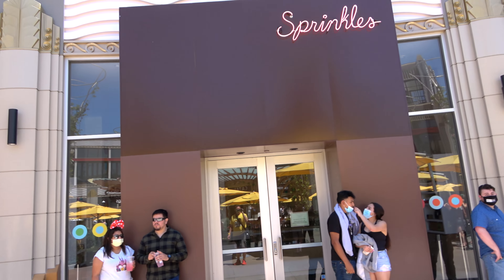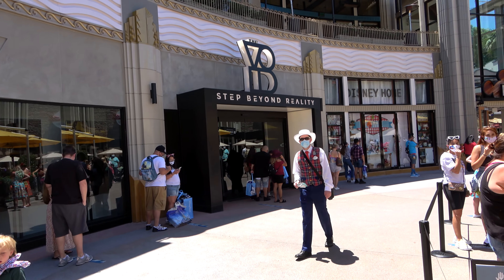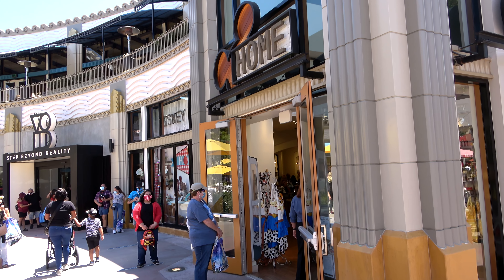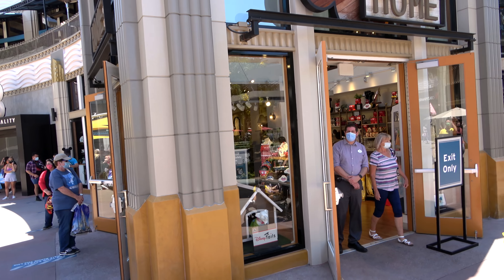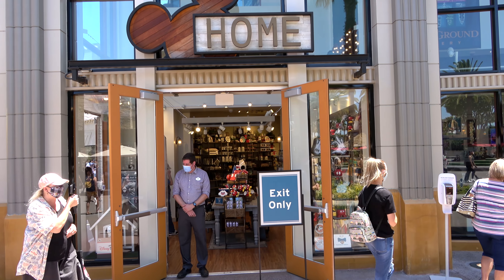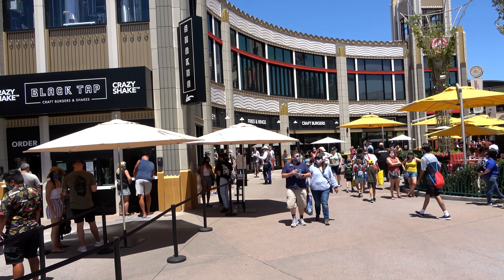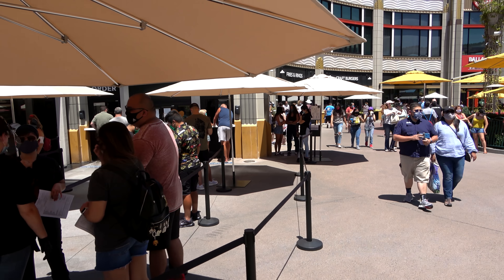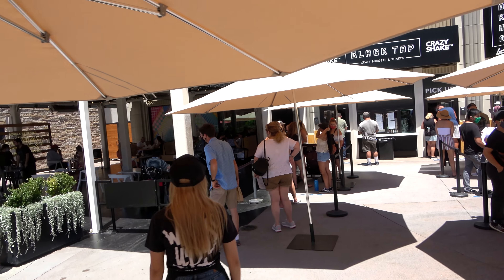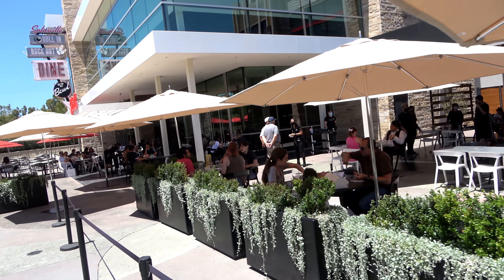Most of the shops in Downtown Disney are open: Sunglass Hut, Curl Surf, Pandora. The really busy ones institute some sort of line where you have to wait outside before you go in. In the case of Curl Surf, you enter on one side and exit from the other. Pandora's social distancing policy is no more than one guest per associate in the store at any time. Sephora had no line — in fact, they had a couple employees outside waving at guests and welcoming them inside. All of the Disneyland hotels are currently closed, so the entrance to Disney's Grand Californian Hotel is for cast members only. There's also an open shop for fancy Disney dresses, with a staff member holding a line outside.